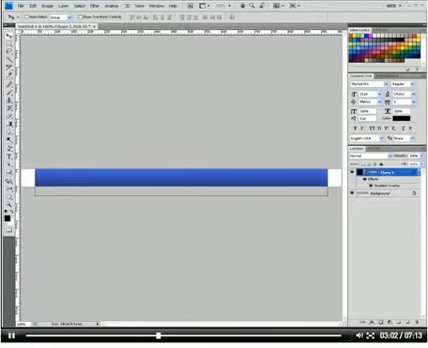And now we're going to create the drop shadow behind this shape.